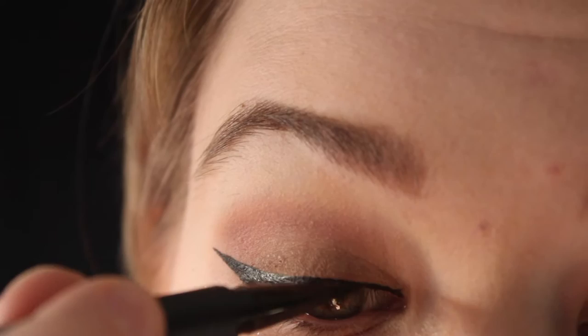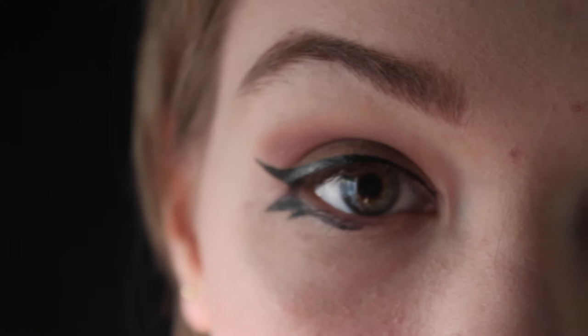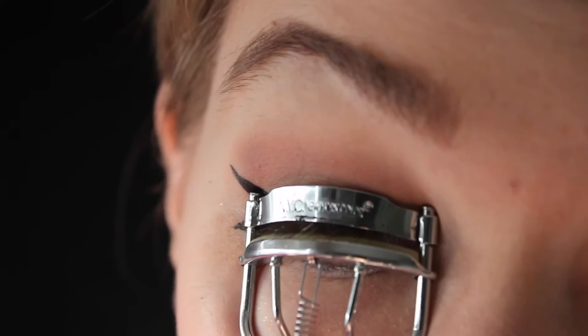And then what you're going to do after that is add these two little triangles to the bottom lash line to act as little lashes. If you guys want a full tutorial or you can actually see what's going on, definitely let me know.